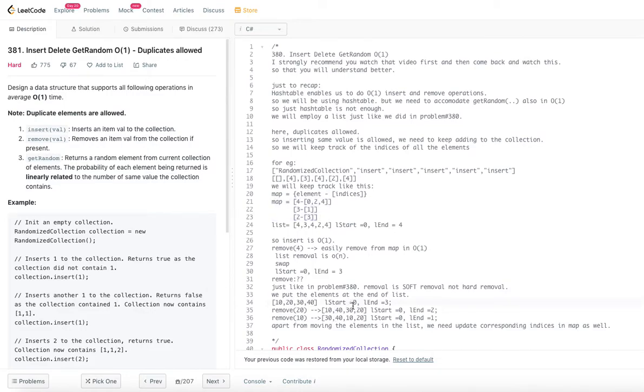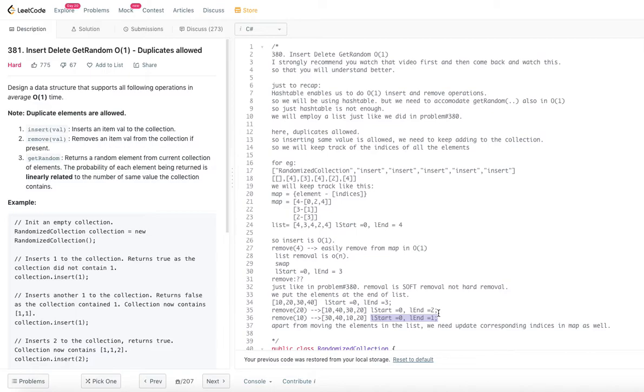Random will just select a random element from this list between start and end. That's it, so that can be done in the order of 1 as well. That is the concept we are going to use to solve the 3 methods in order of 1 time with duplicates.